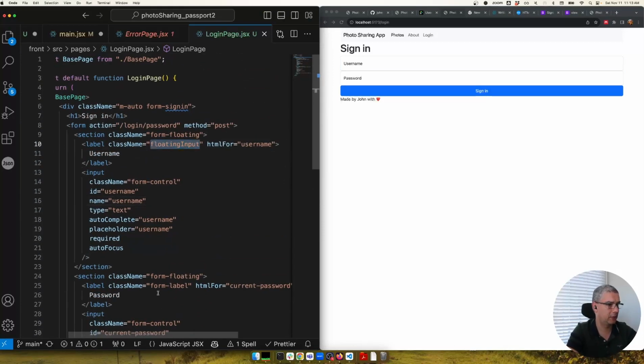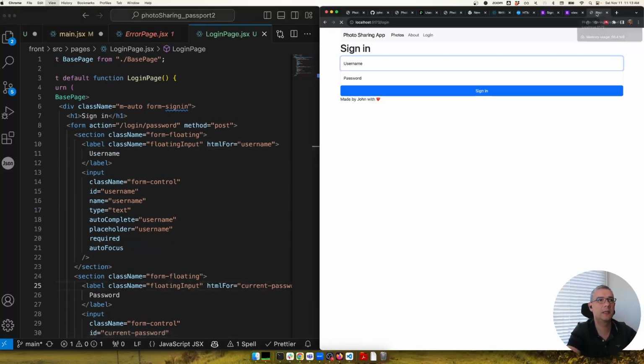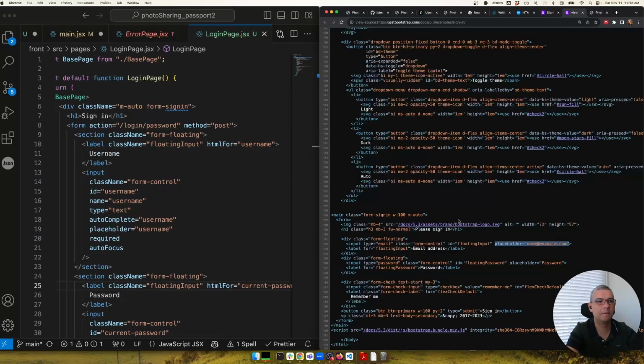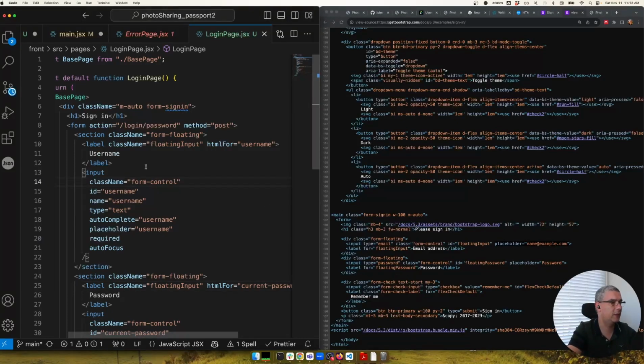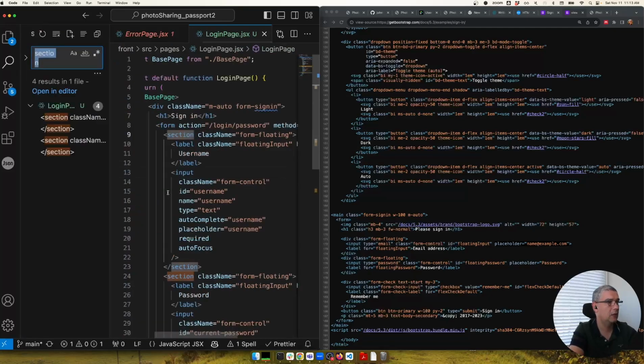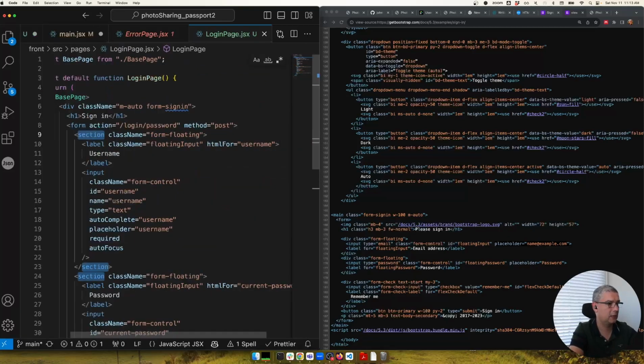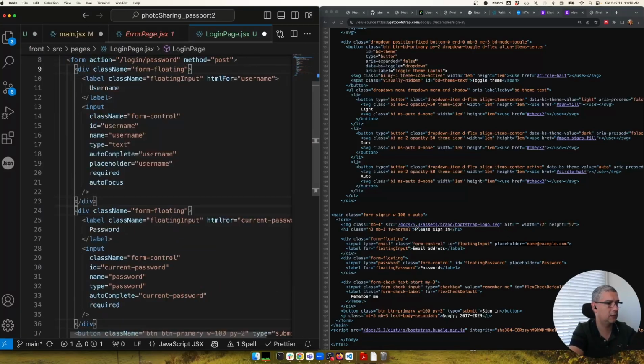So we did that one. For that one, I forgot for this other label. I think they also have it after the form. And I need to have this in a form floating. So I wonder if I have to change all these sections. Sorry. I think it's this one. So this is supposed to be this. Let's try it. That helps.